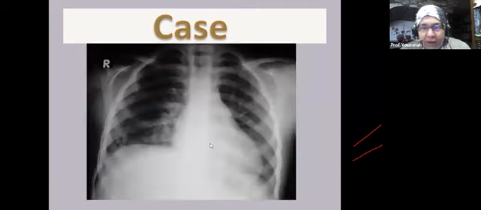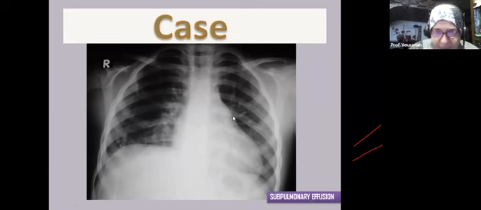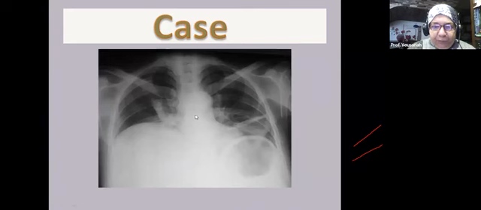Now look here at the right cupula. The right cupula is elevated. It is rather flat, and the highest point of the cupula is lateral and not central. This is the classic appearance of subpulmonary effusion: elevation of the cupula with flatness and shift of the apex, or the highest point, of the cupula laterally. In this case, we have two bilateral elevated cupula.